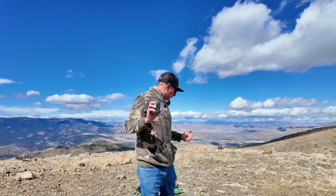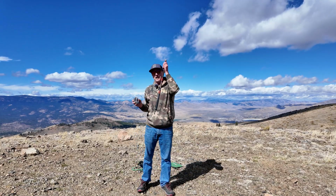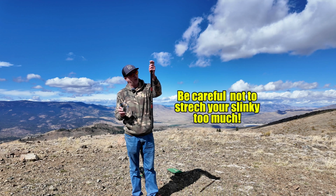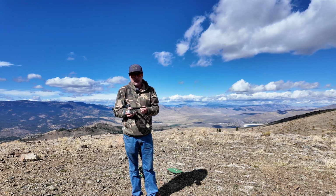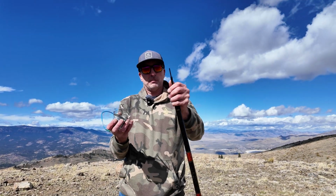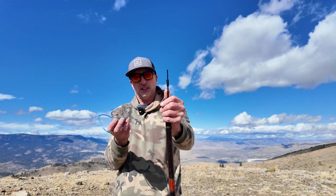That will slip over my fishing pole. That's right, I'm going to use a fishing pole. This is a 21-foot fishing pole, I believe. There's no eyelets, it's for crappie, and it's all telescopic. So this will slide over the tip of my fishing pole, and as you can see, I have a bunch of tape there, so it will stop and not slide any further down.